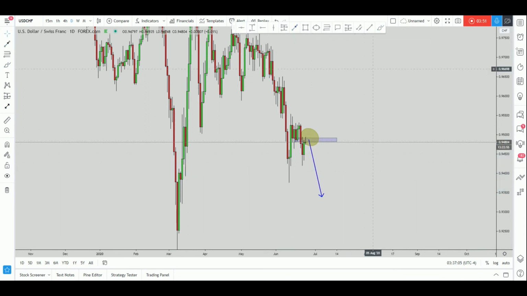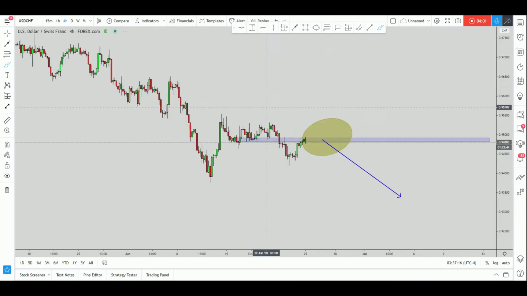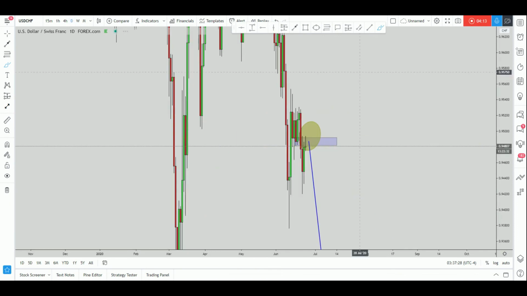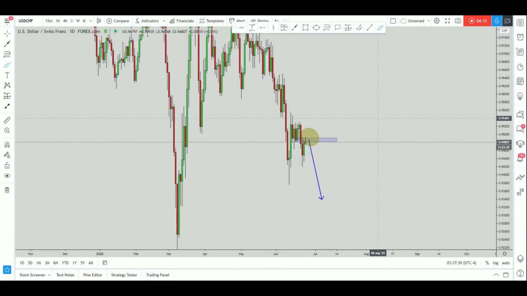And if the market provides to us one of our valid entries, then we will be taking a nice short with a very good risk to reward and very good probabilities for the continuation to the downside. But if on the 4 hours everything remains as it is now, the market will just continue to the upside and we will not be looking for any shorts, because at the moment the structure is absolutely bullish. So we have to wait for further confirmations to see if this move to the downside can possibly happen.